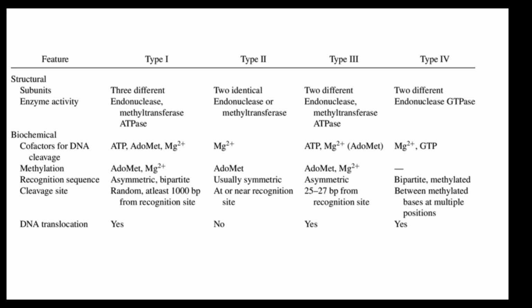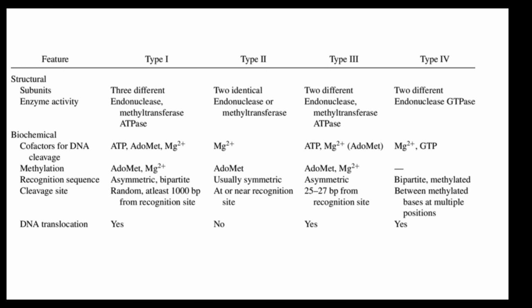When the endonuclease function begins, the function of this endonuclease in the different RMS systems is different. That means in type 1 RMS, type 2 RMS, type 3 and type 4, their recognition sequences are different. That means the sequence they search for on a viral genome is different. Their recognition pattern is different, and also whether the DNA is methylated or not is what they look for. So when they scan the viral genome, the sequences they search for are different, not the same. Type 1 searches a different sequence, type 2 a different sequence, type 3 a different sequence, type 4 a different sequence, like that.